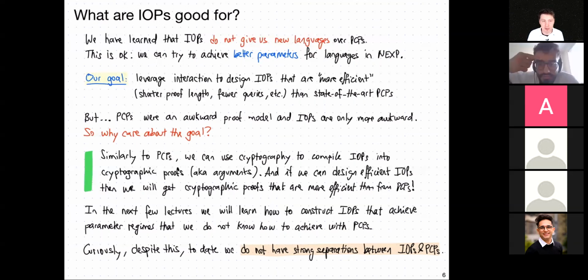Ale, I might have a question that's maybe related to the last one. Is it only about making it more efficient, or do we get some nice structure if we use this interactive model structure that might be useful for, I don't know, constructing crypto protocols based on, let's say, standard assumptions?